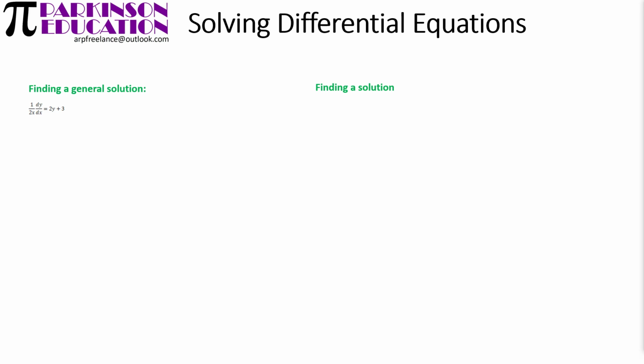My first step is to separate my variables. All this means is getting every value of y on one side and every value of x on the other. If I rearrange, I get this. I am now going to integrate both sides with respect to x. The reason I have done that is if you look at the left hand side, I get dx and divide by dx which cancel to leave me with this.